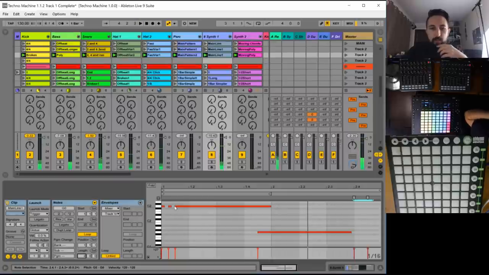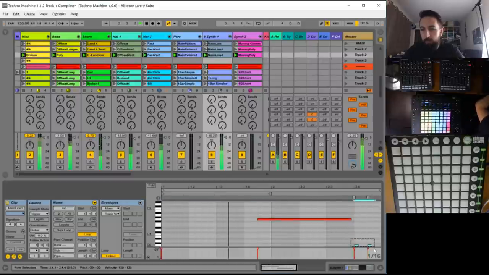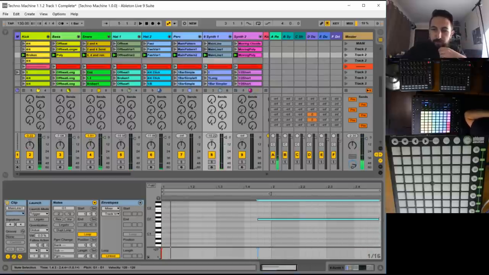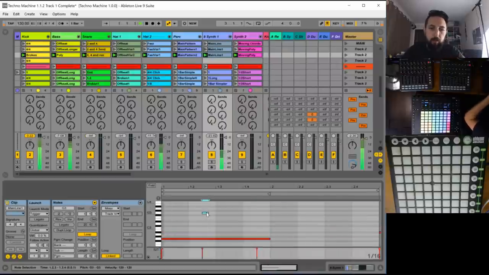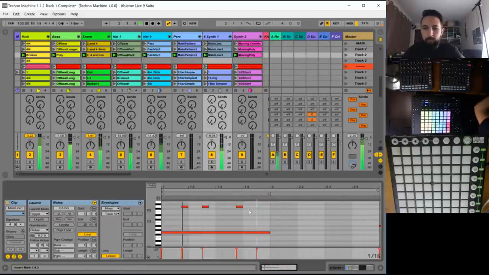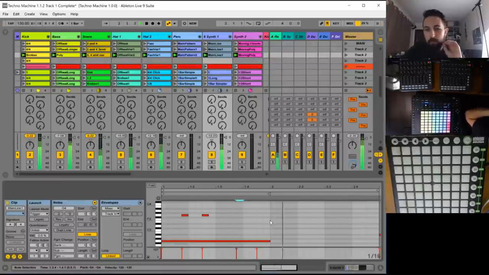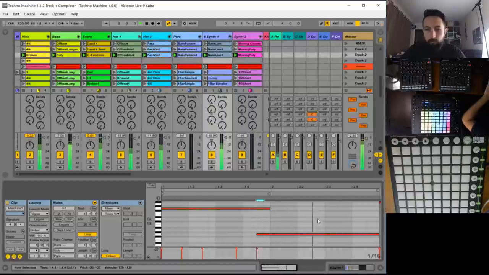It really needs long notes here. The 8th notes obviously have an attack on them, so we'll just start with a long note. But because this is monophonic, if we maybe throw some quick notes up quite high, it would do some weird stuff. So let's just try an octave up and throw a note here. Yeah, that could be cool. Go up an octave with that one. No. That sounds good.